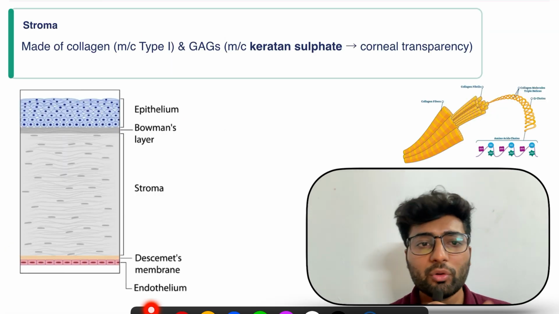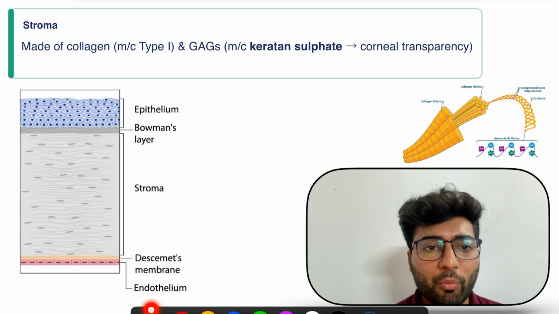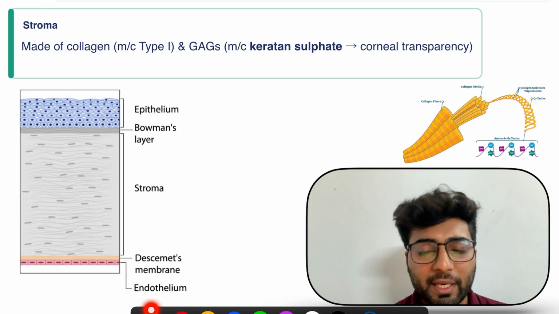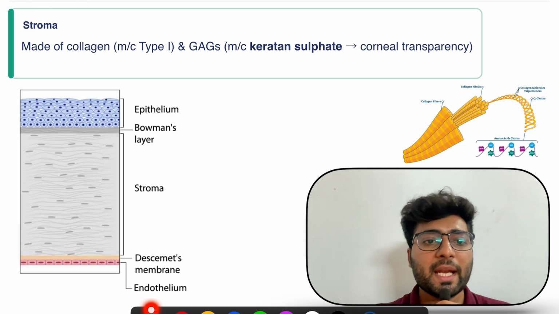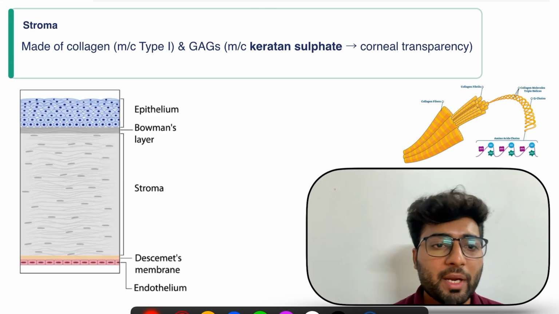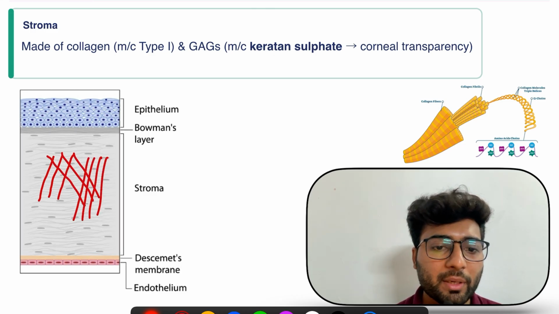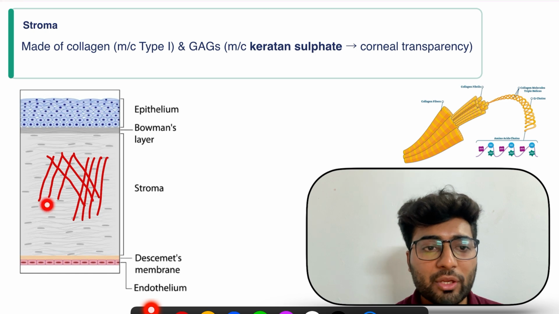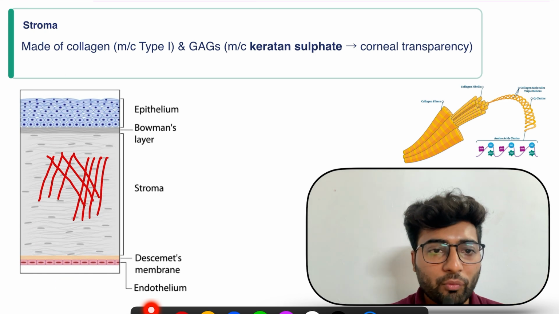So now coming back to our layers, we discussed epithelium, then basement membrane and Bowman's layer. In Bowman's layer, if there is an injury over here, then we have different types of corneal opacities. Now we'll study about stroma. See, stroma is first made up of what? Let's say these are the collagens. I'm not making a random arrangement. Collagens are arranged regularly in a pattern. This will allow the light to go through it.